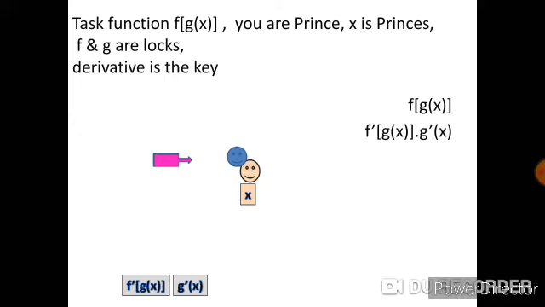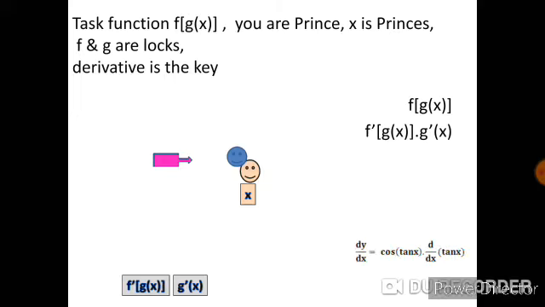So this is the method we got. When we have two functions f of g of x, we have to operate the key, dash, that is derivative, on the first function only, keeping the inside function as it is, and after that you have to leave the first door and then move to the second gate and again use the operator derivative, that is the key, on g, so it will become g dash, it will open, and so you will meet the princess.